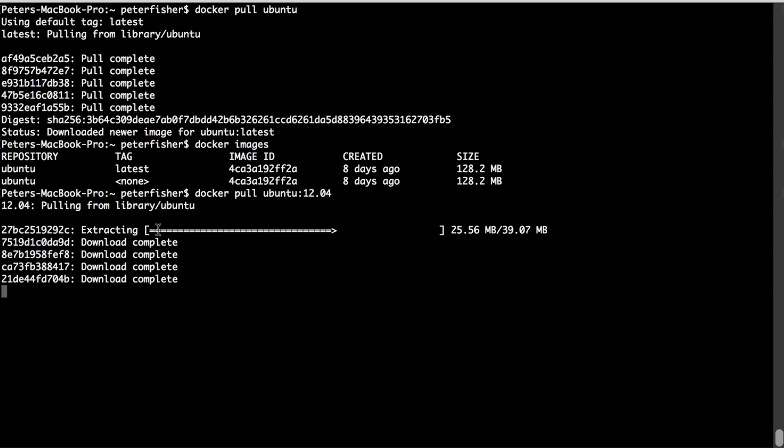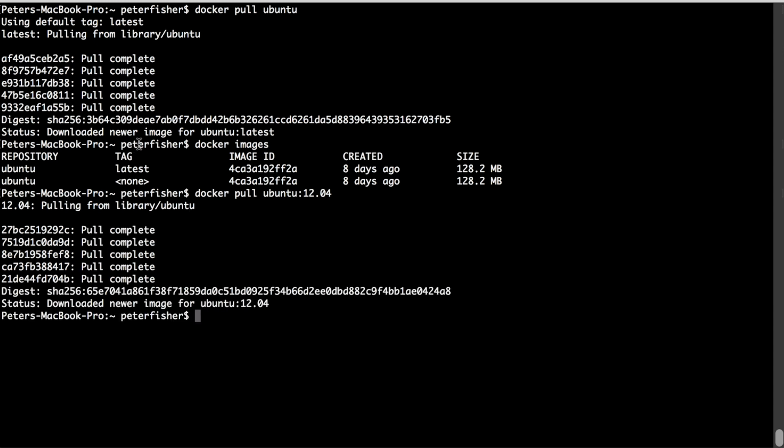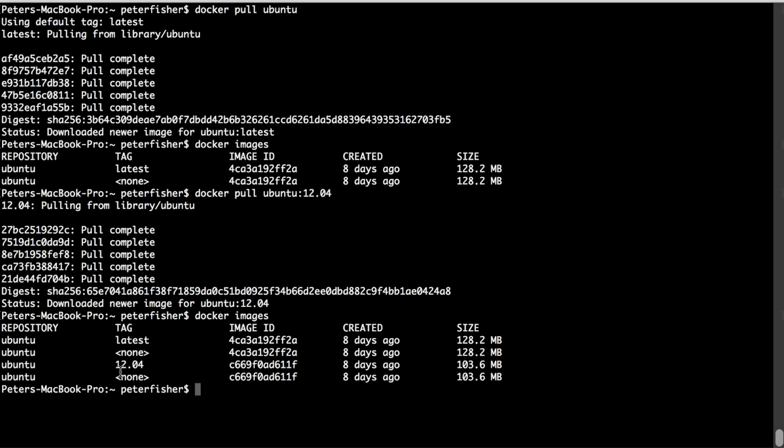So now what we've done is we've pulled two different versions of Ubuntu, and if I was to do docker images, we can see that we have the two images, the latest and the 12.04. Notice again that they both have the unidentified tag that we can play with, but again I'll talk about that in future tutorials perhaps.